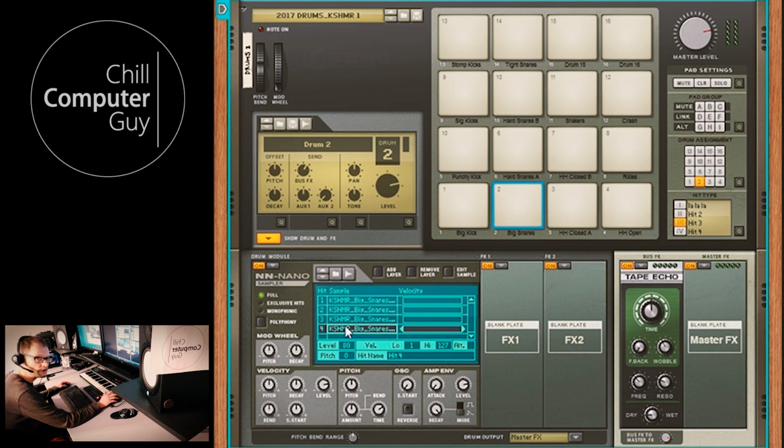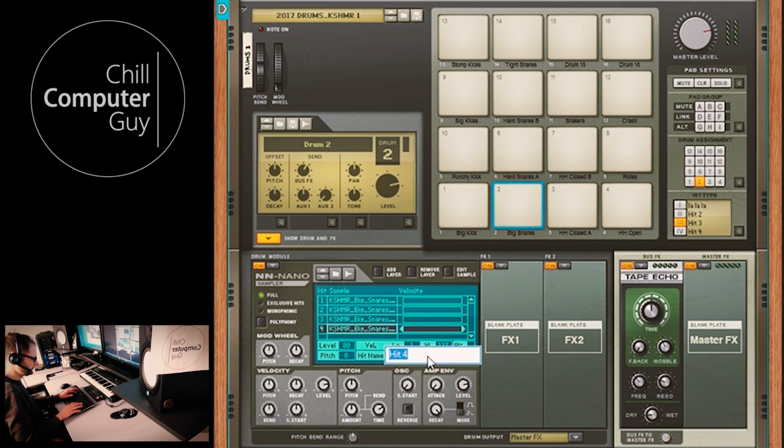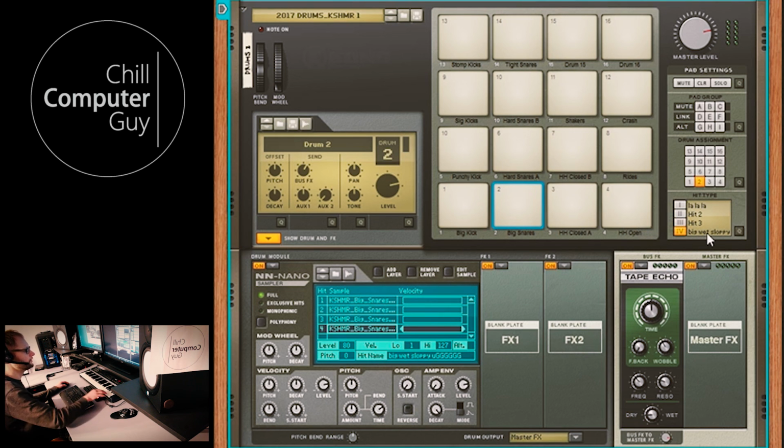So you can really organize the hell out of your drums in here. You can put all kinds of stuff under the hit type. Big, wet, sloppy. And then there it is: big, wet, sloppy.